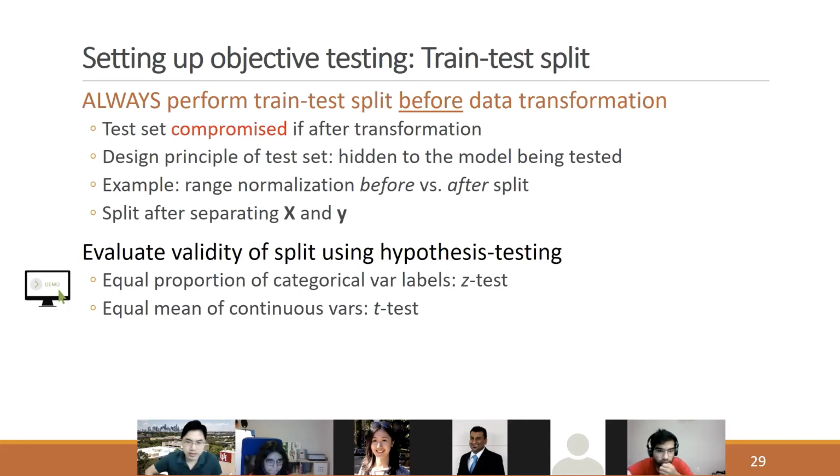Now let's use the example demo. Before we take a look at the implementation codes, here I'd like to talk a little bit more about data pre-processing, as well as train test split that we talked about last time. And after train test split, always use hypothesis testing to evaluate the split. And I think this concept is well received because almost all of your homework in these two questions are good. So I don't have to talk too much.